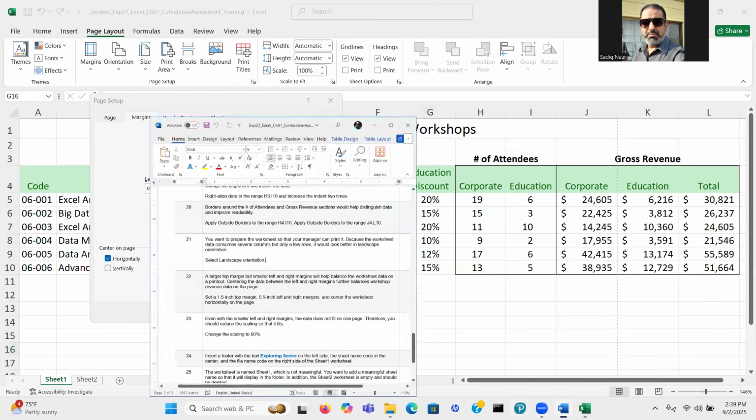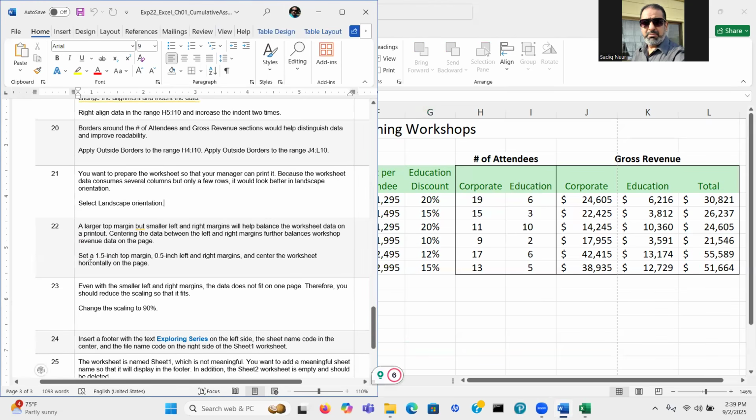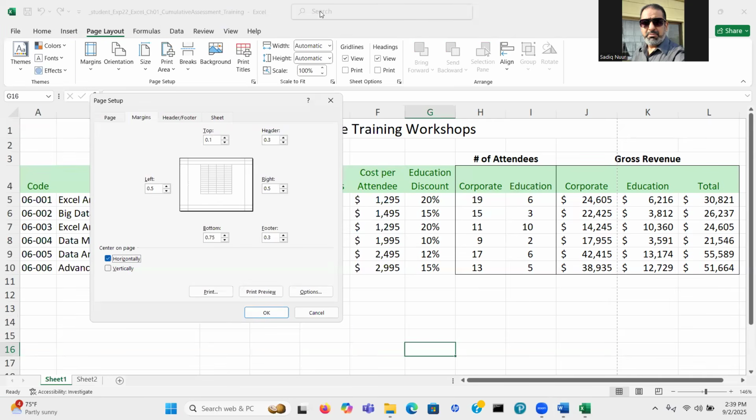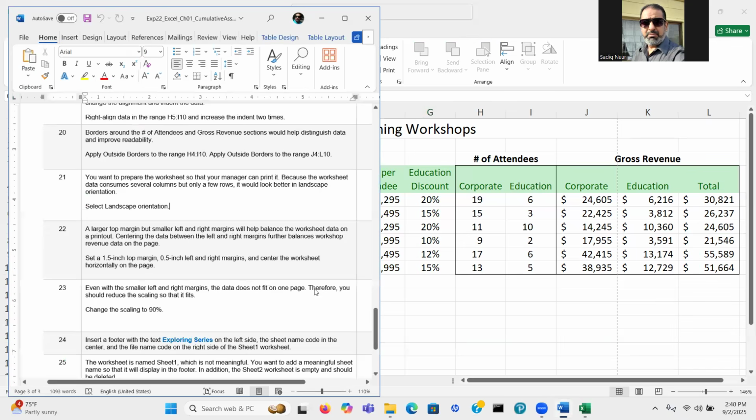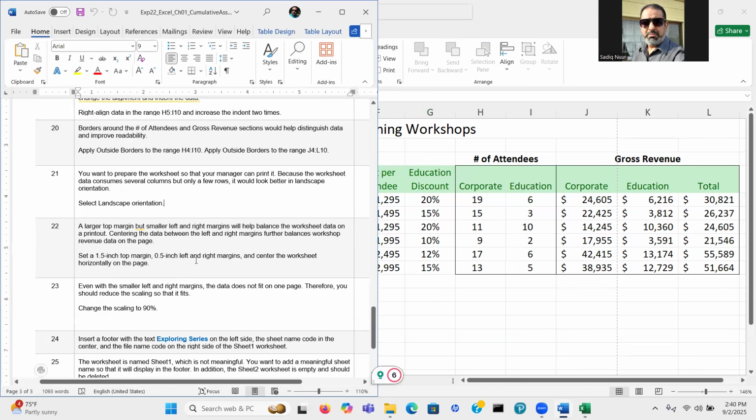So let's read again. Set 1.5 inches top margin. 1.5 is 1.5, so be sure to read well. 1.5 the margin from the top, 0.5 inches left and right margin, and center the worksheet horizontally on the page.